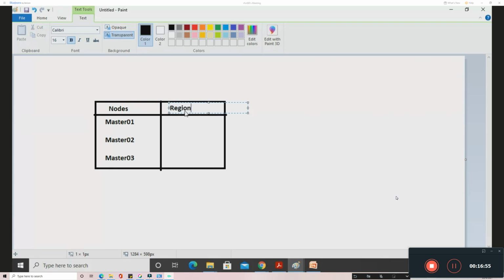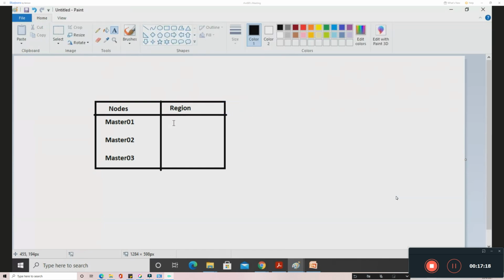You can label it any way you want. It doesn't always have to be region and zone. You can label it according to the environment, such as development or testing, or by country. You can just form your own topology, the way you are distributing your cluster.